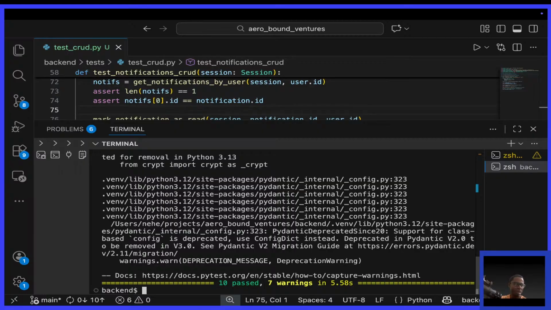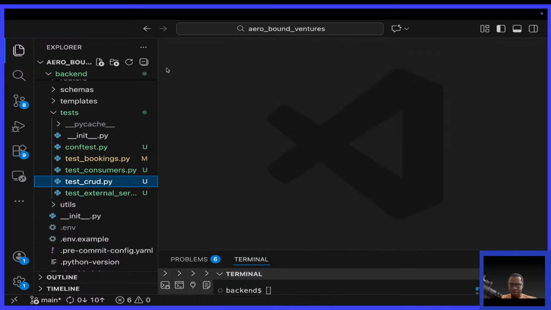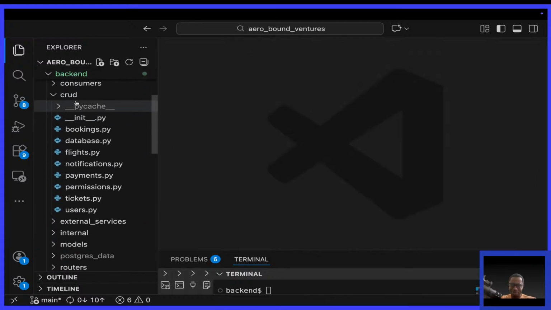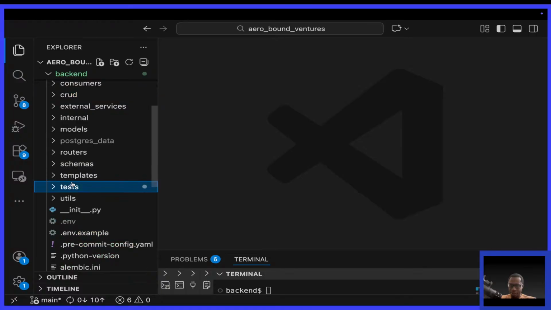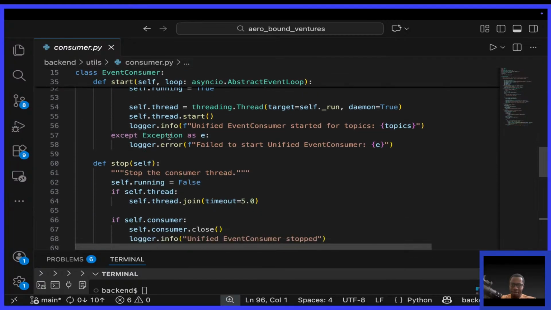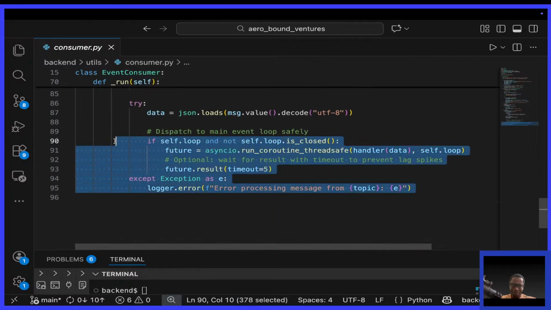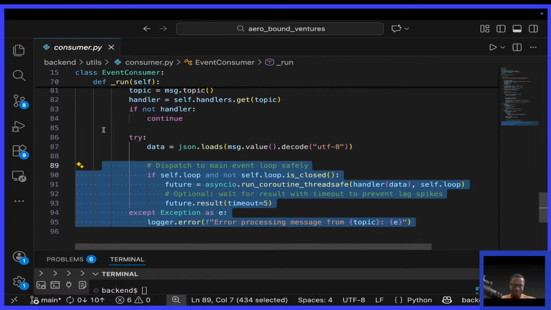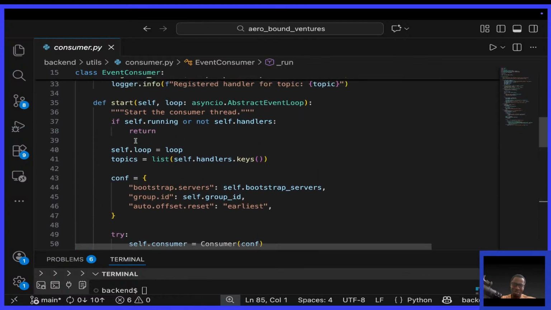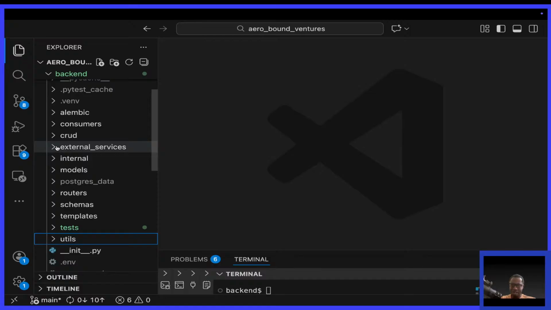Leslie says, my biggest fear is questioning the code I wrote. Yeah, that happens. Let me show you something, Leslie. I was questioning something recently. I think it's actually the most complex thing in this project so far. It's in utils consumer. I don't know whether I was tired, but I got lost around here. I'm like, what the hell is this? But I guess I was tired yesterday when I was reviewing this. And then also there's another function in the routers, which I haven't actually used, and I think I'm going to remove it from this project.